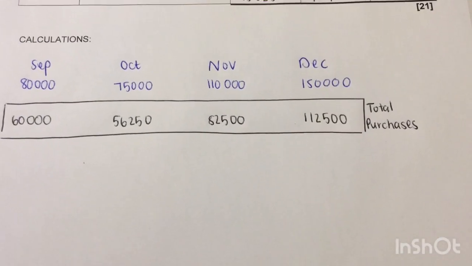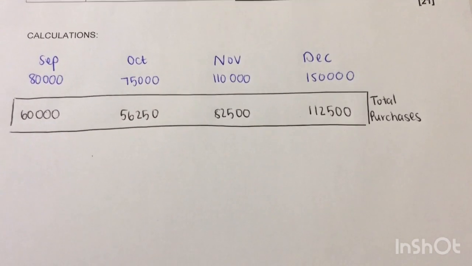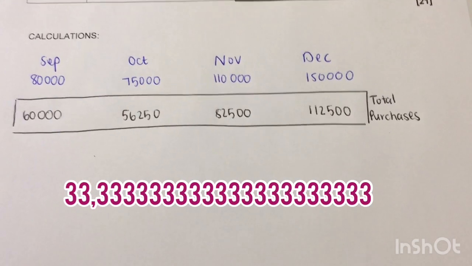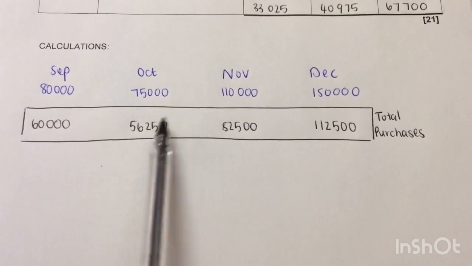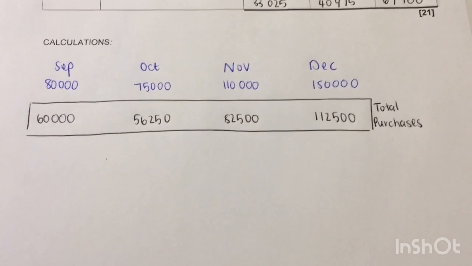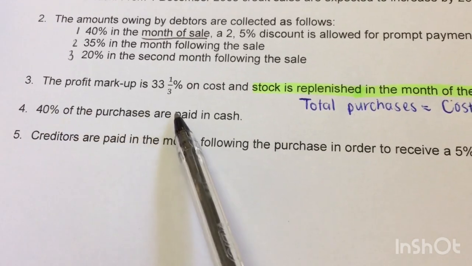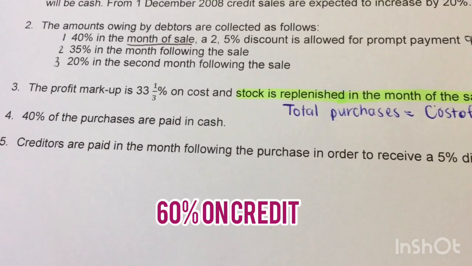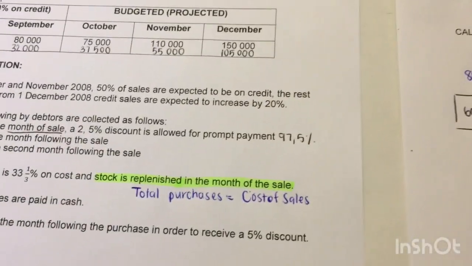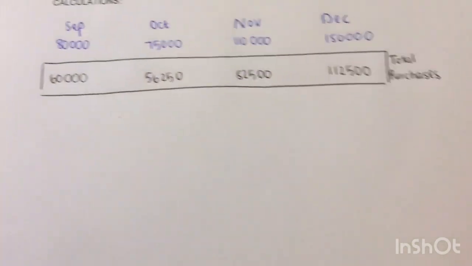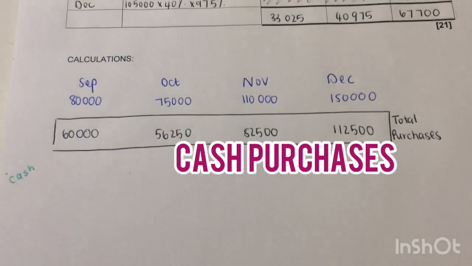Okay, and just on that note, when you multiply with 33 1/3%, you must always remember when you put it in your calculator to put down as many 3's after the comma as possible in order to get a full amount without a decimal. Okay, now we're going to read further. They said that 40% of the purchase are cash, which means 60% will be on credit. We can actually go and do both of them because we will need both of them anyway. So let's start with cash, which is 40%.